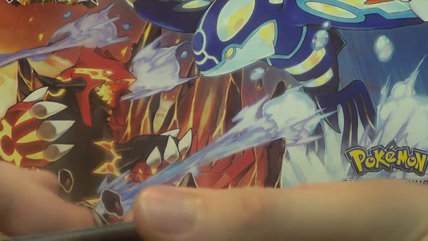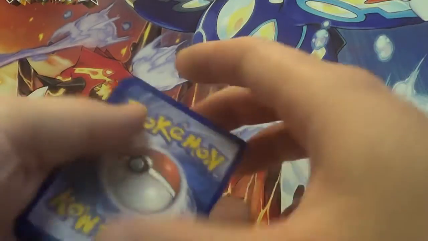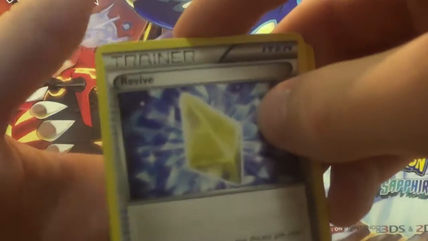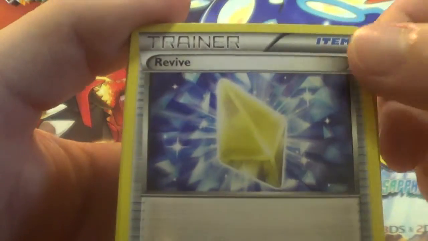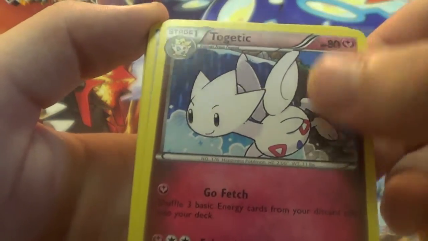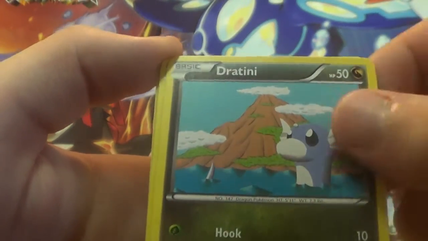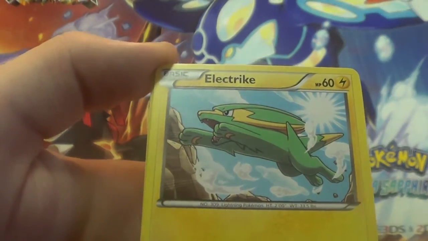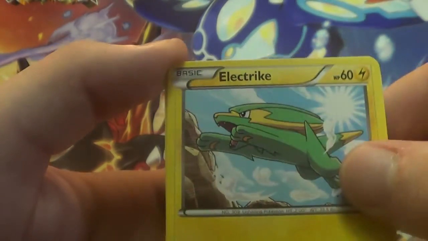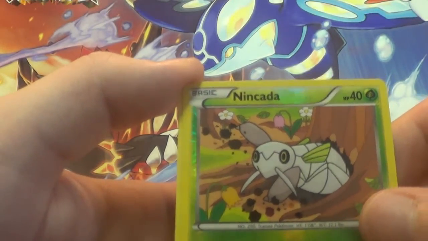So, I'm going to start with a keep, just to keep a pattern going. And we're going to go 1, 2, 3. Let's get back to it. So, we're going to start with a revive. If you saw last video, we got a couple of these. Put basic Pokemon from your discard pile onto your bench. Togetic, something we also got last time. Healing Scarf, Dunsparce, Wingull. We got like 3 or 4 of these routines last time. We also got a couple of other nice cards related to that line that you guys should go check out in the last video. Electrike, a Swablu. The shiny is a Ninkata. Not bad.